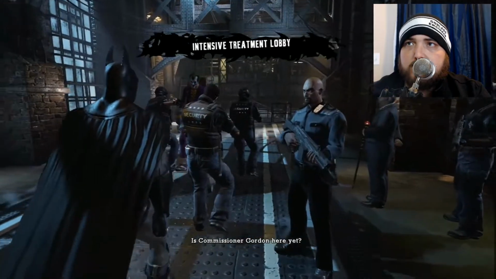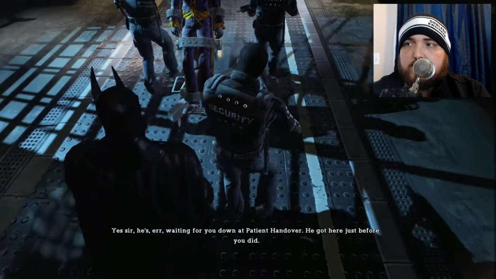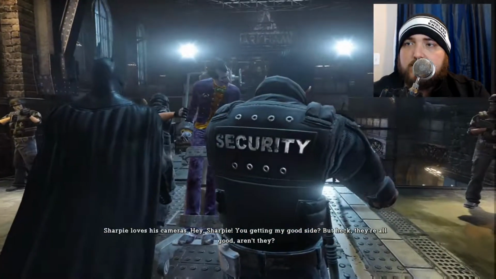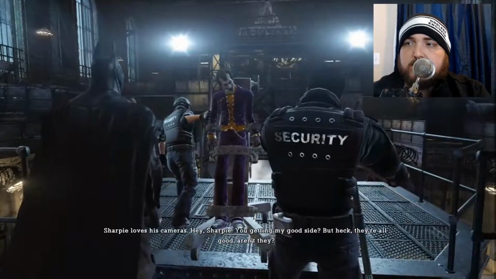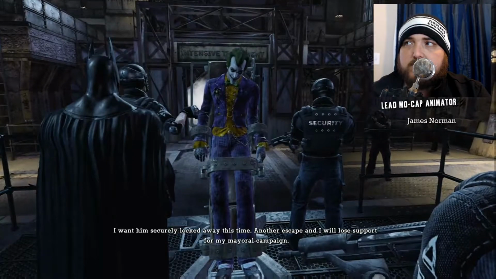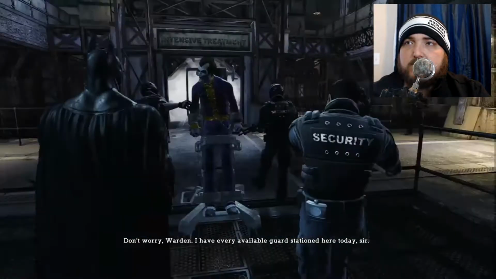Is Commissioner Gordon here yet? Yes, sir. Down at mission handover. I got here just before you did. Sharpie. Hey, Sharpie, you get my good side? Heck, they're all good, aren't they? Look at all this new security. How's a guy supposed to break out?